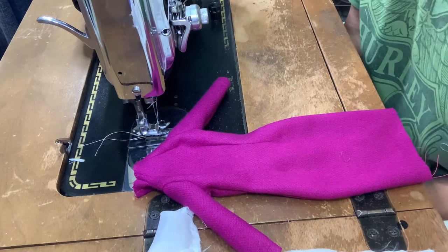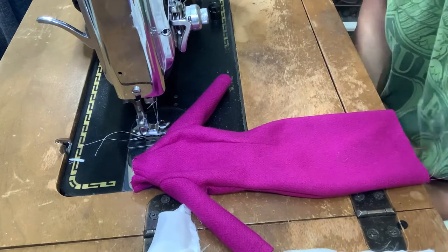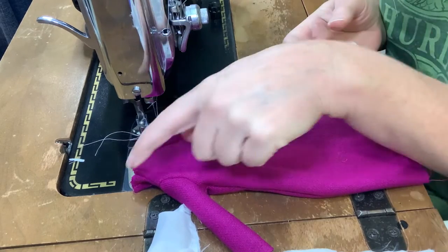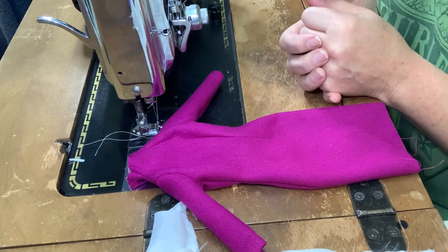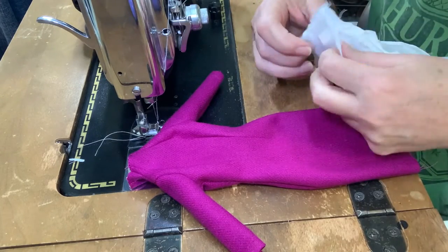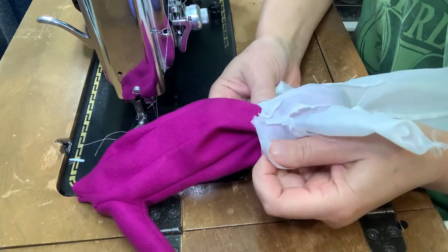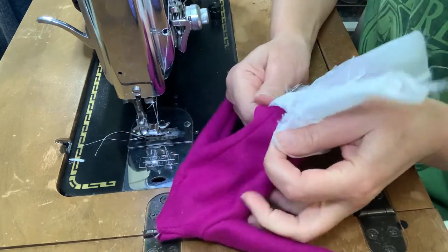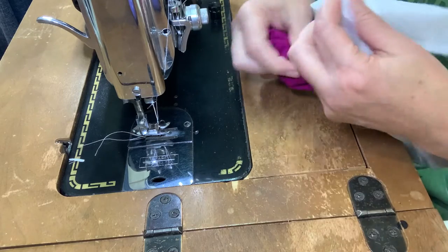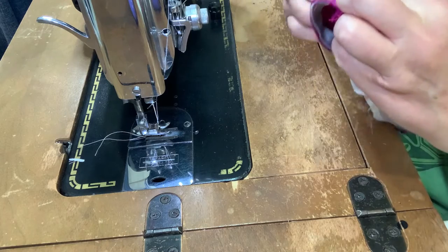We're almost to the final steps. I've pressed the garment again using my sewing hams. I've pressed the lining fairly well, also with my sewing hams. And now I'm just gonna sew the collar together, right sides together. And then we're gonna go ahead and hand hem the dress and the lining. So I'm gonna use it with the lining turned inside out and the dress turned right side out, just slipping it inside, making sure to tuck the sleeves in as well.